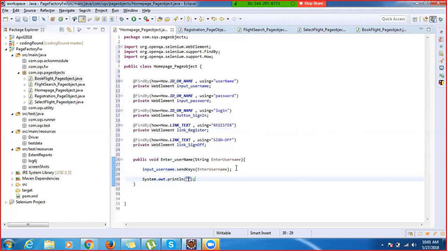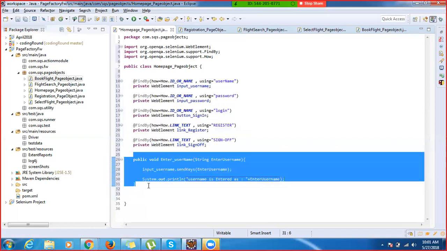Or I'll be writing username is entered as whatever name you have entered. That will be printed. Fine.